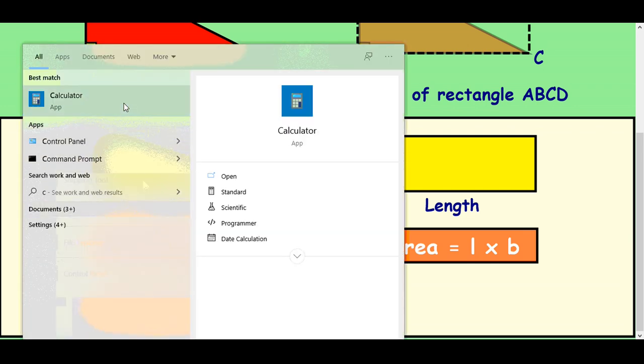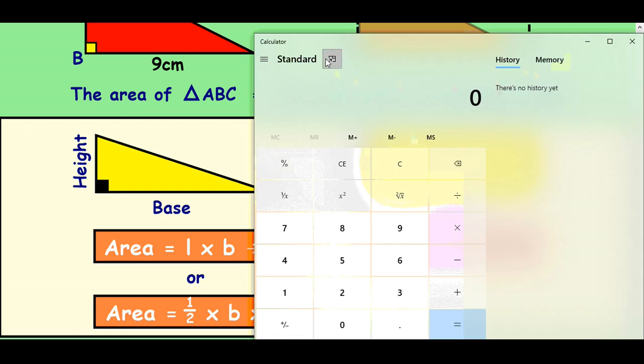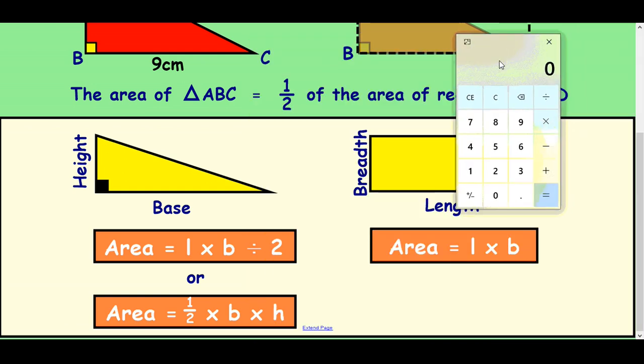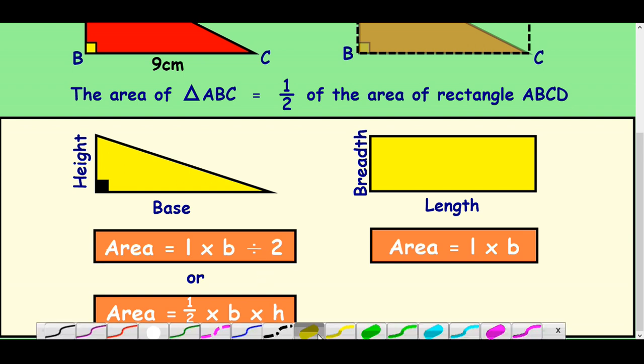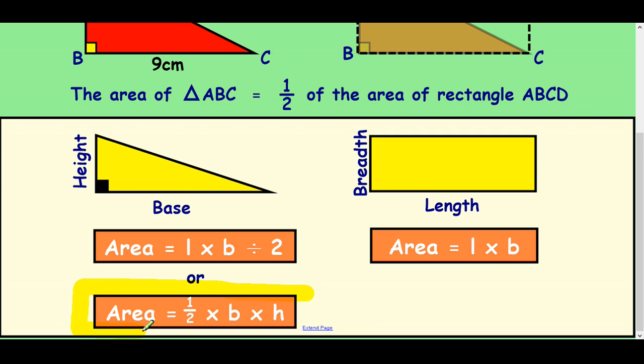And I'll just show you this idea if I get a calculator. Basically, dividing by 2 and timesing by a half are the same thing. So if I did 8 divided by 2, you would get 4, right? Fair enough. A half is 0.5, isn't it? And if I times 0.5 by 8, I get 4. So timesing by a half and dividing by 2 are exactly the same things mathematically. So this is the formula I would like to use from now on, this half times base times height. Just keep practising getting used to it. I'll do a couple of examples using that formula and show you what I mean. The actual maths is exactly the same, it's just a formula that's slightly different.